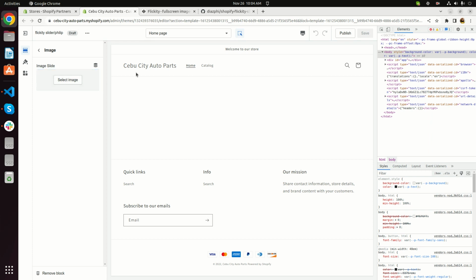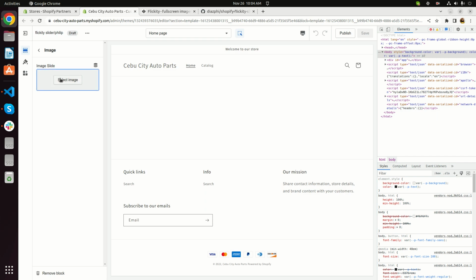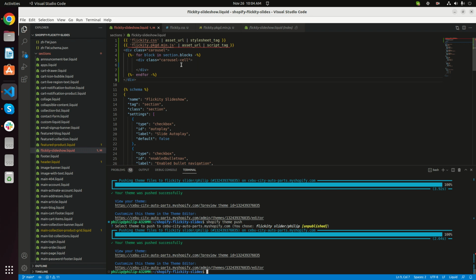Oh, see, it's gone because I did not pull. So this is the practice. You need to pull it first once you have some changes on this section. So right now I don't have to add that for now. So here I'm gonna add a tag for image. So we have this image tag in Liquid.